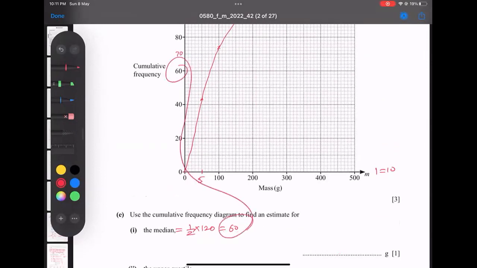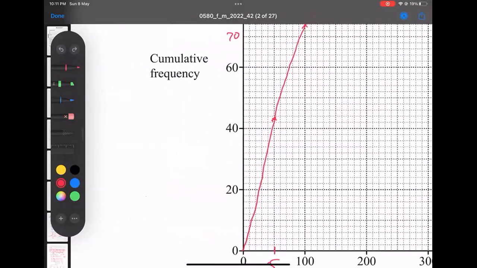Take 60 along the y-axis, find the number, come to the graph and come down. So let's see. I use blue color from 60. I go on the curve and then I come down. You can see this one. So this is my answer. And I'm writing here median, MED, and the answer. What is this number? It is a very important thing.